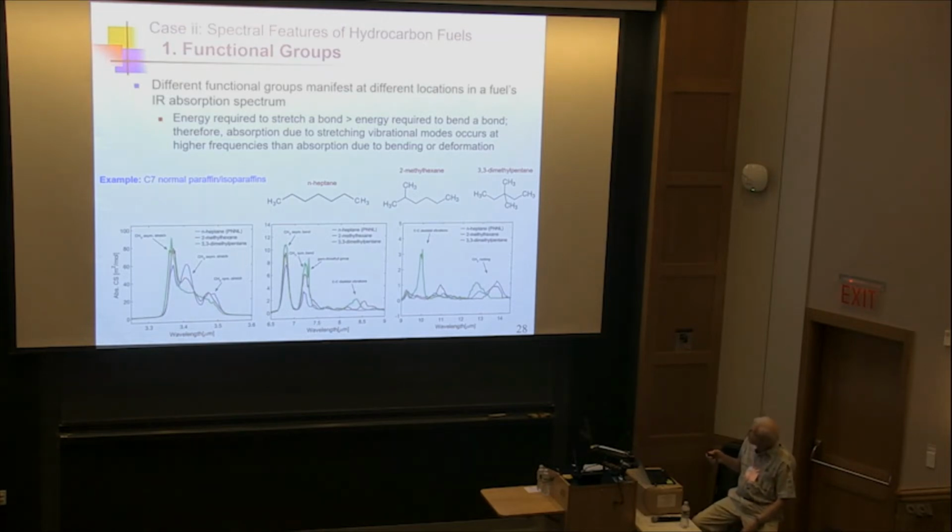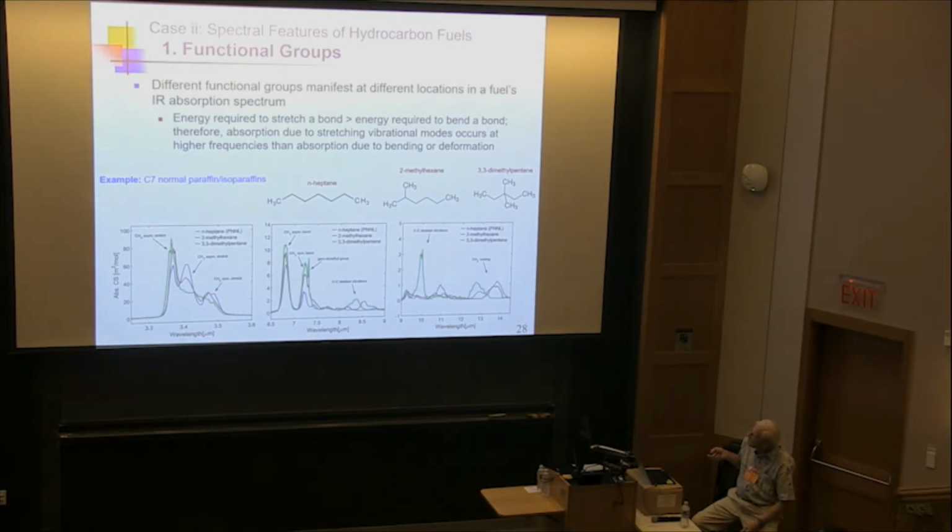And so, for example, if we had N-heptane, it looks like this, with methyls on the end. Here's the isomers. We could have methyls here. So it depends on the degree of so-called branching. If you change the amount of branching, you change the proportion of the CH3 motions compared to the CH2 motions. So we give these things names.